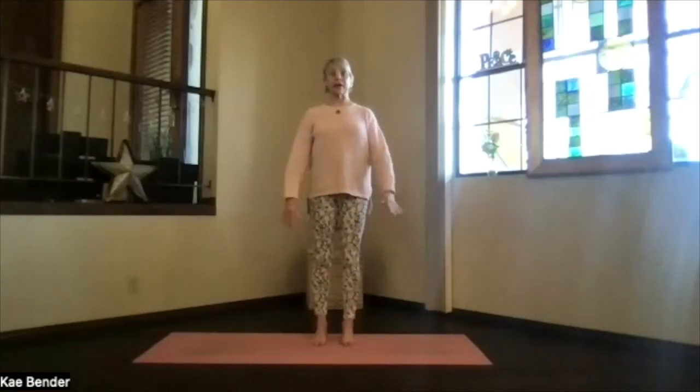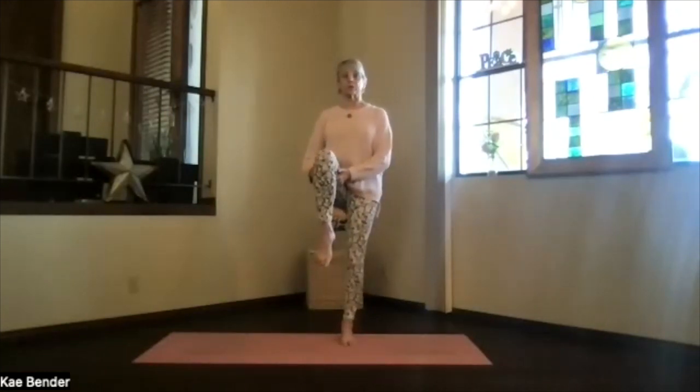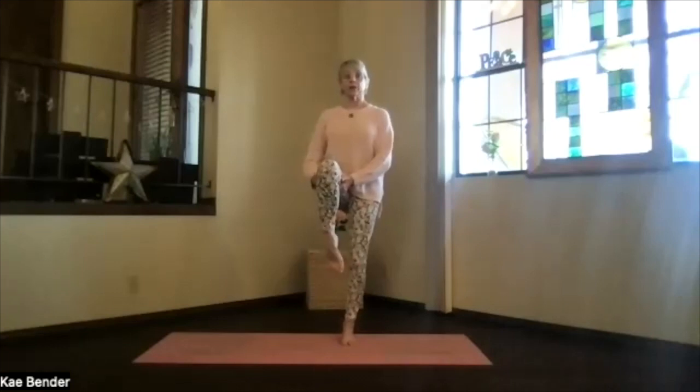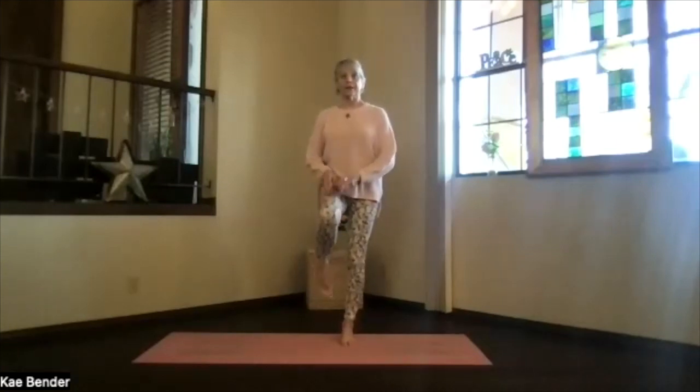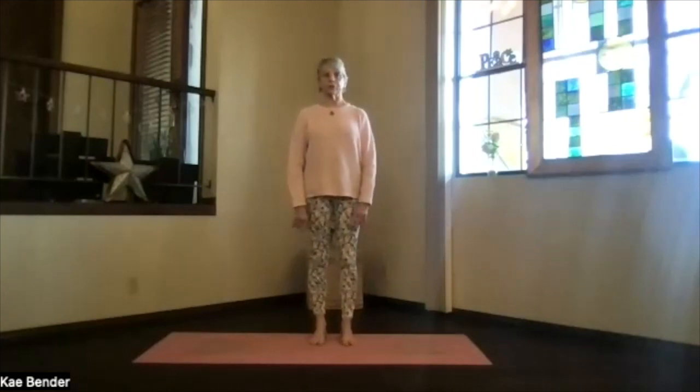Take what worked, shift to the other side. Again, make sure your ankle, knee, hip, shoulder line up. Core is active, sitting bones down, shoulder blades back, crown reaching to the ceiling — everything supported on that grounded foot. Keep those toes spreading out as you bring the other leg up as far as it wants to go. Find your balance. Work your ankle when you're ready, making sure to allow everything to be where it needs to be. And again, straighten the foot out with a flex and point as you put the foot back on the mat. Exhale any tension, sink evenly into both feet, spread those toes, keep that foot activated.